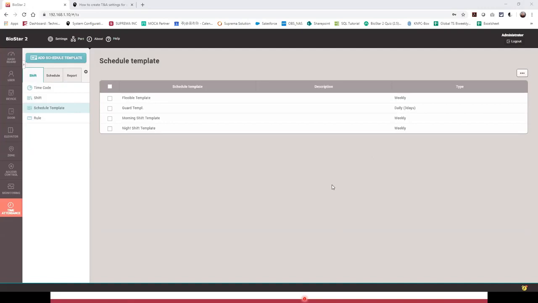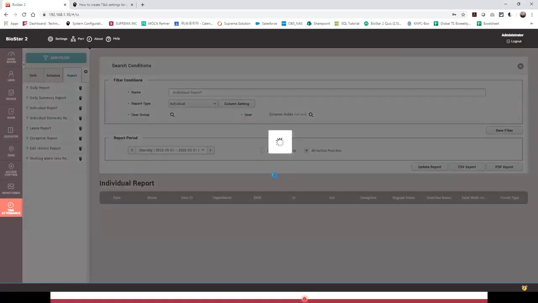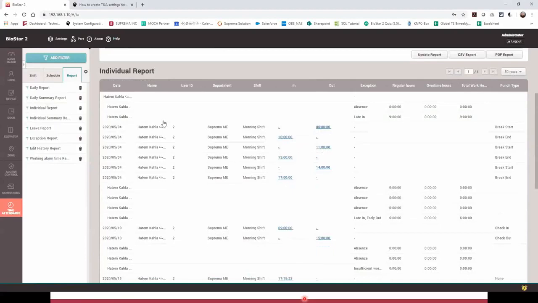Yeah, actually, I have said that in my report demonstration. So if we go to the individual report and you choose all in out and update the report, you will see my transactions in that day. So when I'm in, when I'm out, within 1 day. Okay, fine.